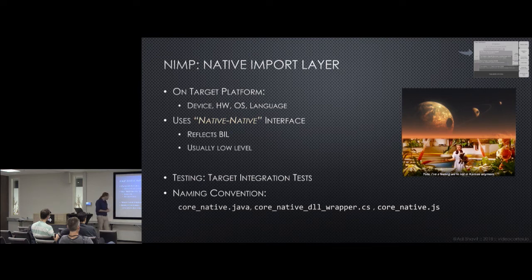So the kind of testing we do here, of course, is integration testing. We can write a test suite with our target platform, loading this DLL or our code, and checking that it works. And of course, the file names here are already, you see, we can have Java or C# or JavaScript. So there's no more C++ here. And let's see an example.